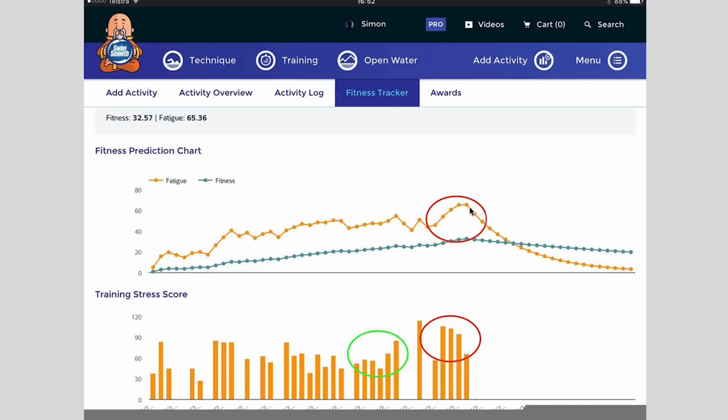So by dropping off some of that fatigue, his fitness will drop back a little bit, but nowhere near as steeply as the fatigue line drops off. By dropping off this fatigue line just for two or three days, Simon will then be ready to put in another stronger bout of training, and consequently, over time, he'll get this nice stepping effect, stepping progressively forwards. So avoid long periods of heavy training, but equally make sure you are training in order to allow this fitness line to build over time.